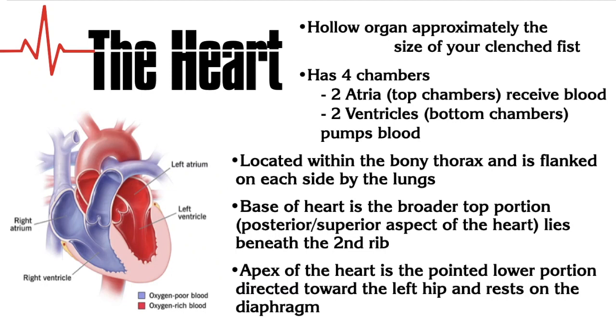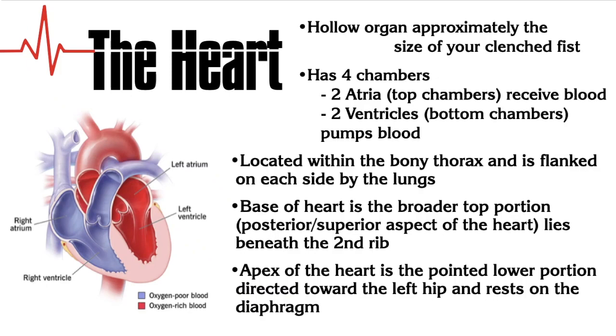Now the apex is the point of the heart, and this is pointed to the left side. So this is the lower portion pointing to the left side of the body. So the apex of the heart points to the left. And the heart rests on the diaphragm. So it is located between the 2 lungs and rests on the diaphragm.